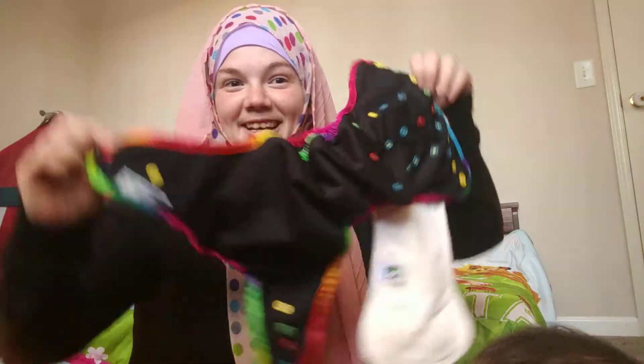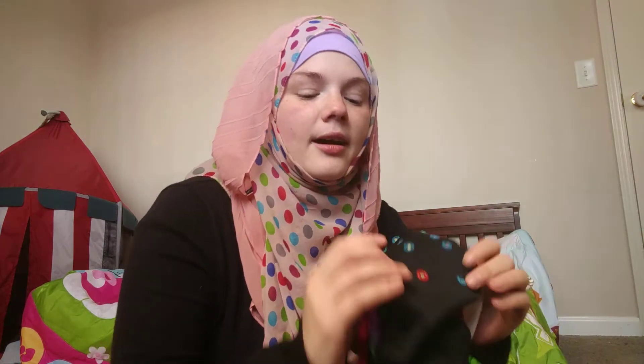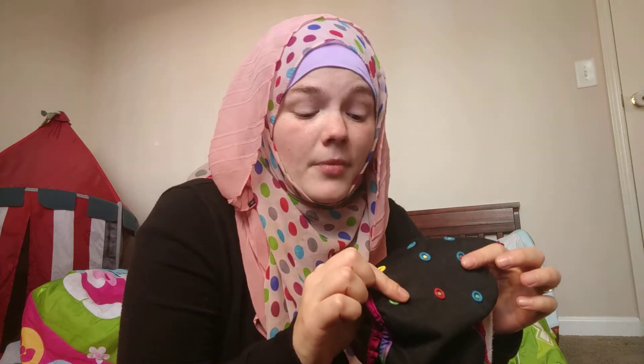Bigger Best Bottoms are these guys right here. They run about an inch or so bigger in every direction, so they'll fit bigger babies. On the website it says 10 to 35 pounds plus, which is just freaking phenomenal. Huzaifa is on one snap let out — he's kind of in between, I could go either way — and he is almost 21 pounds.